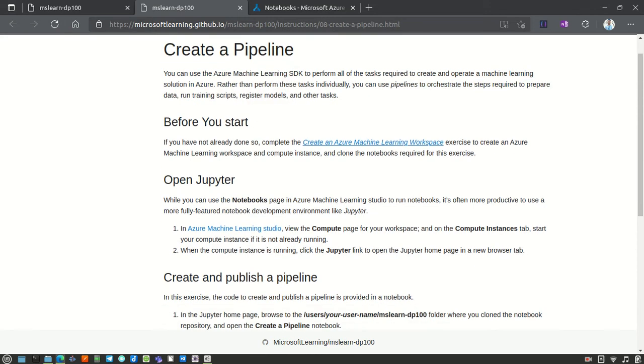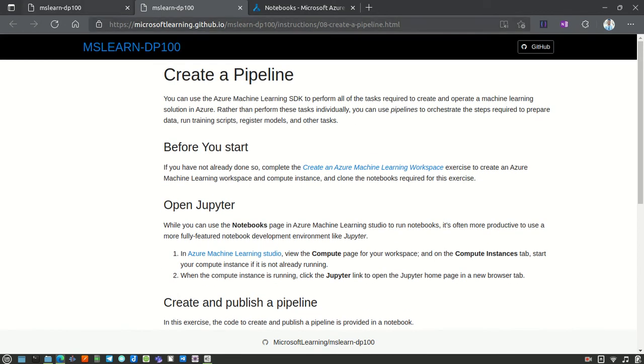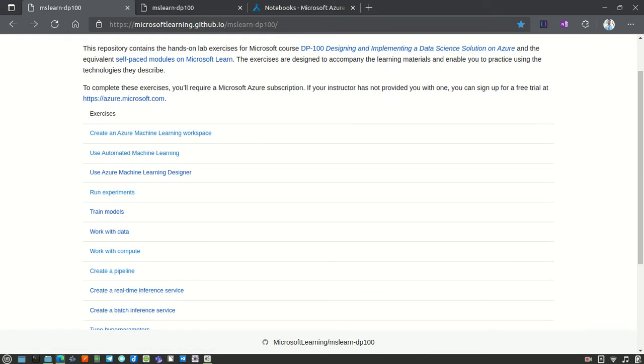I have already created my workspace, provisioned compute resources and compute instances, and also cloned the notebook from the GitHub repository. All the steps are covered in my previous videos on my YouTube channel. If you follow one by one from top to bottom, you will be able to get all this information.